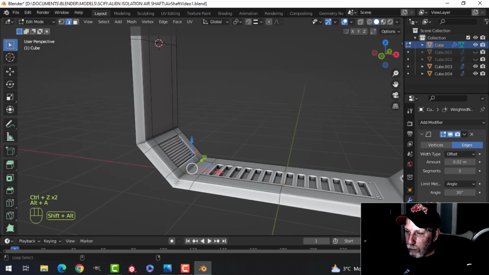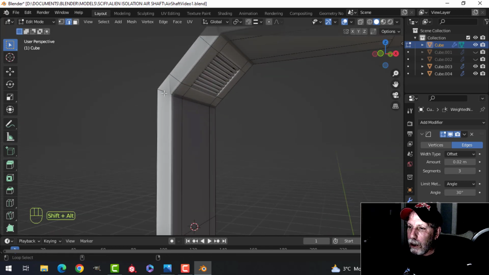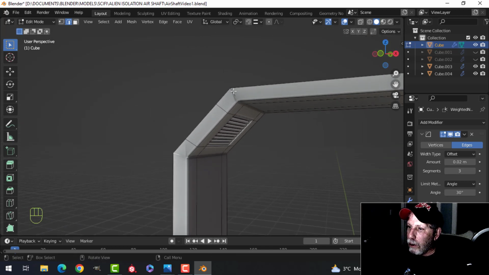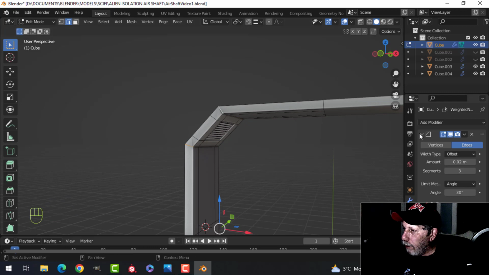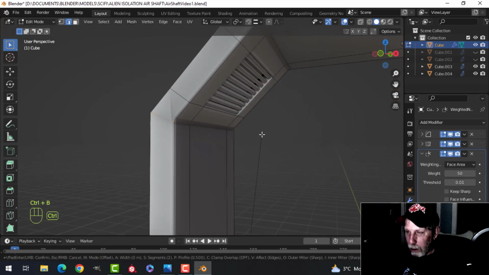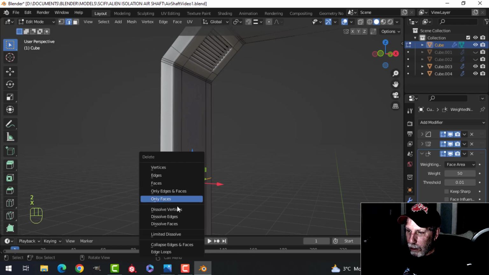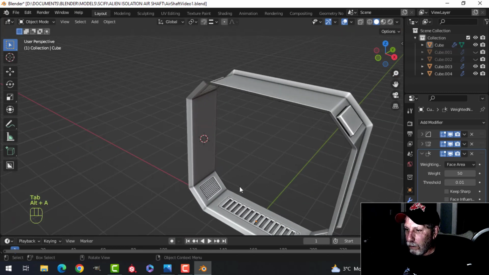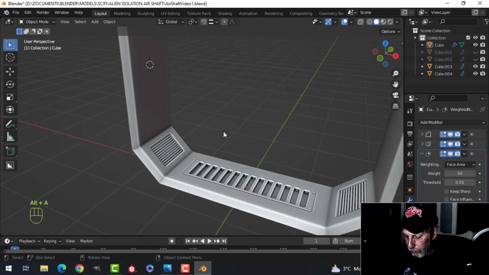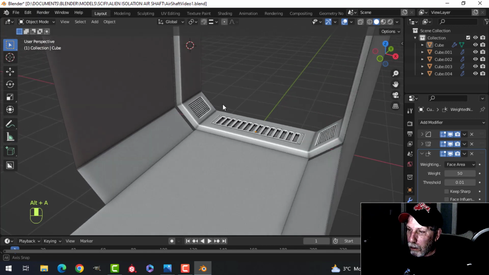So I'm going to come in here and I'm going to actually take these edges because I'm not liking the way they are. Now I still have a mirror on this, right? Yeah, okay. And I'm just gonna bevel them by hand like that. And I'll get rid of this. I don't need it right now. So that should look a little bit better, even though I already showed you that that's not gonna be a problem in reality. All right.